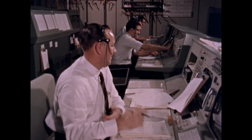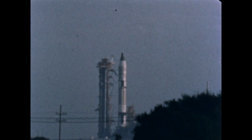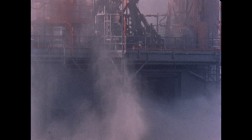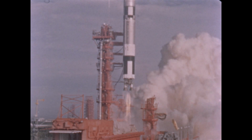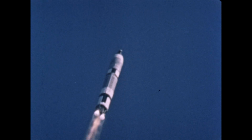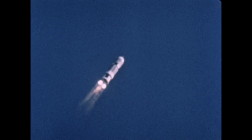Mr. Kraft wants to launch at 8:27 Eastern Standard Time. So some 4 seconds before that, we'll be looking for ignition. The spacecraft already is on internal power. All quiet on the communications at the present time. On my mark, 20 seconds. Mark, go. 5, 4, 3, 2, 1. Ignition. Engine start. We've got a real liftoff. 27 seconds after the hour. Flight Dynamics says the trajectory looks very good. The clock is running.